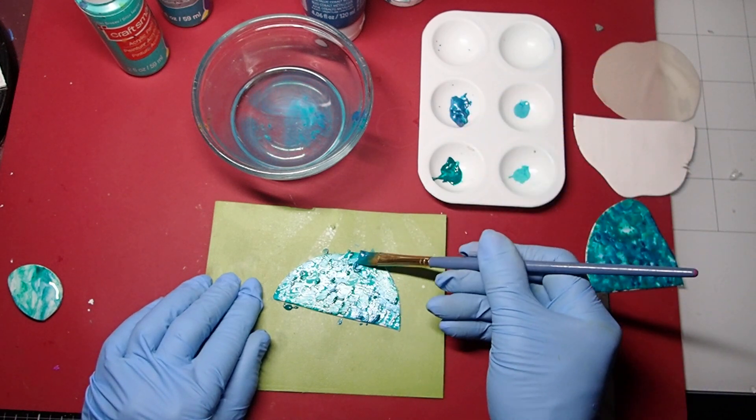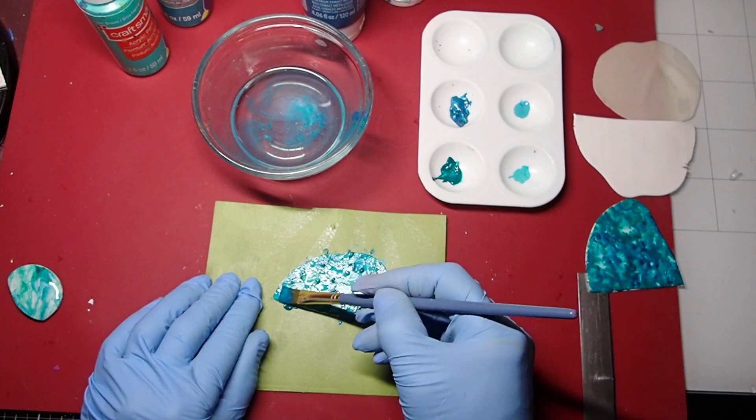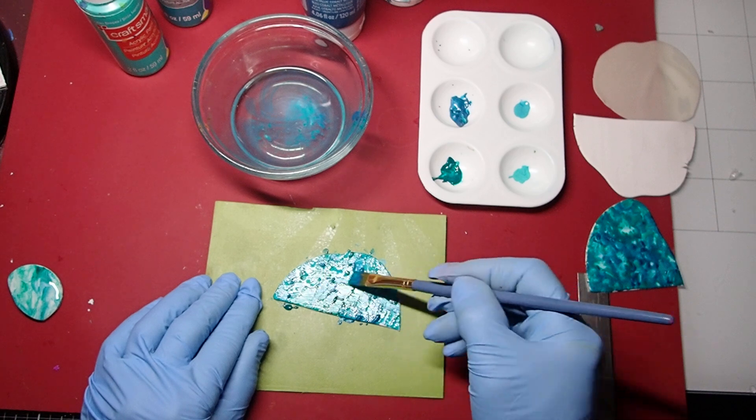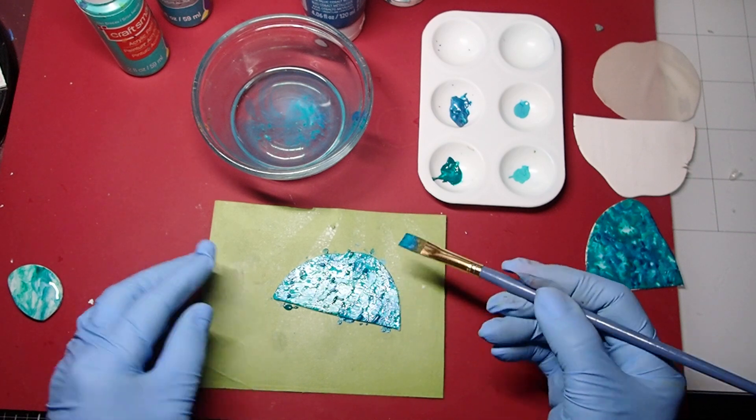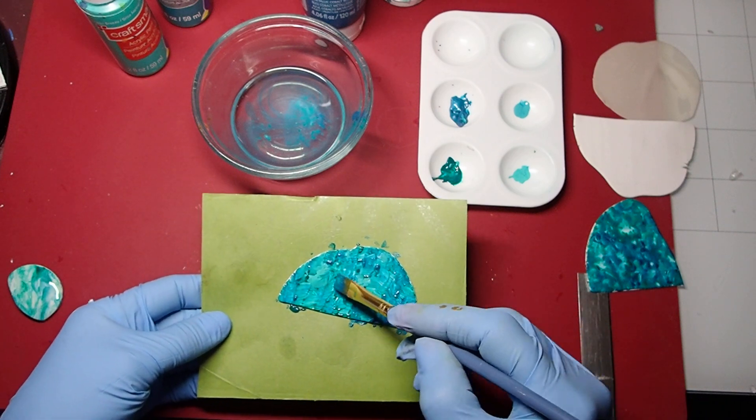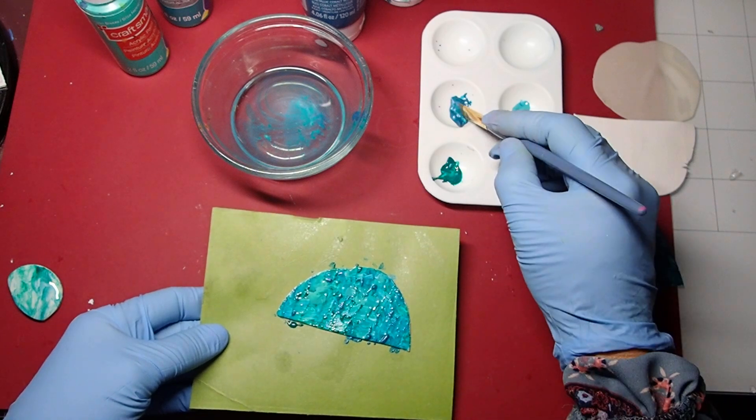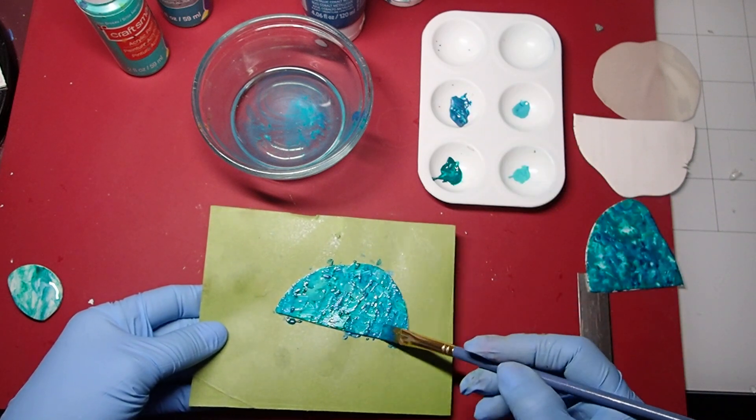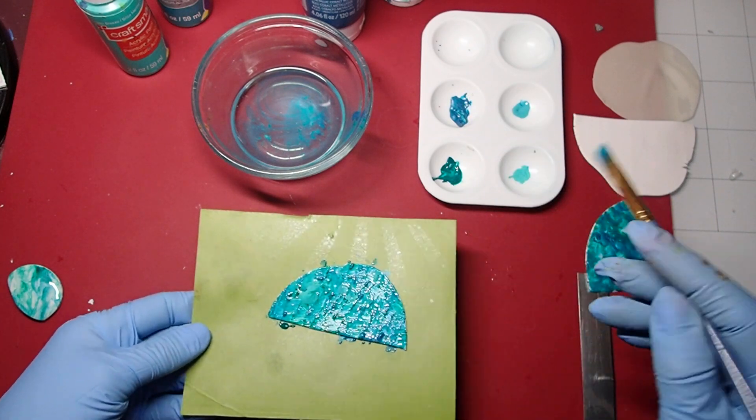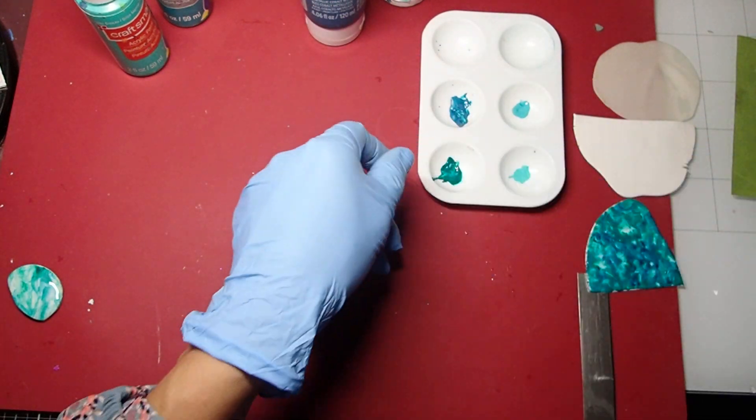It's okay if it has a little bit of a texture. If you leave it out, let it dry for a few hours. Okay, so this is going to be it. I'm going to let it sit and dry. Just a little few. I love the cobalt. Okay, so I'm going to leave that on the side and let it dry.